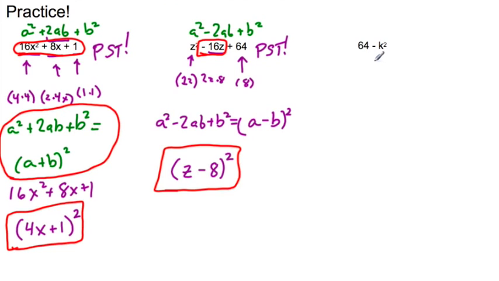Now let's take a look at the last example here. It doesn't follow the format of the other two. These were perfect square trinomials. But we did talk about another format, and that was a difference of squares. Why is it called a difference of squares? Because it's a difference, I'm subtracting two square numbers. How do I know that those are square numbers? Well, I know 64 is a square number. The square root of 64 is 8. And the square root of k² would be k.